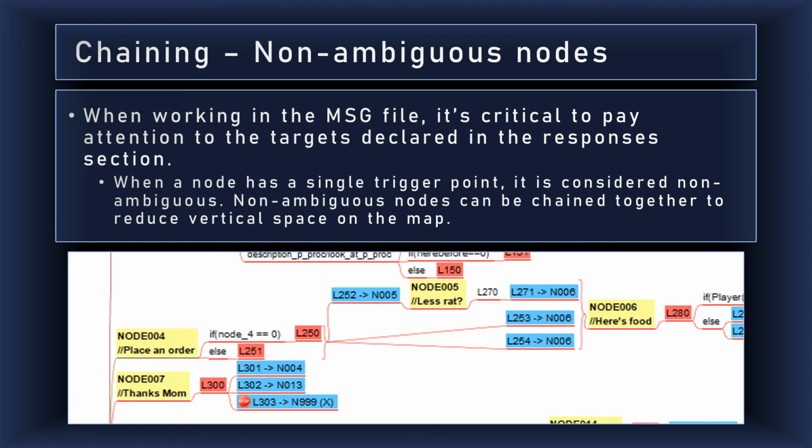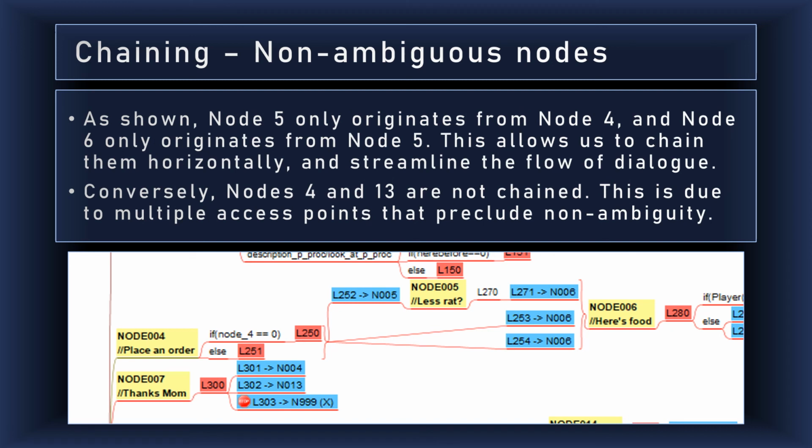That means that we can expand it horizontally instead, because most people have widescreen monitors that are wider across the top and bottom rather than across the left and right. That works a little bit better, plays more with the widescreen stuff. As we see here in the graphic below, node 4 leads to node 5. That is the only place that node 5 can come from.